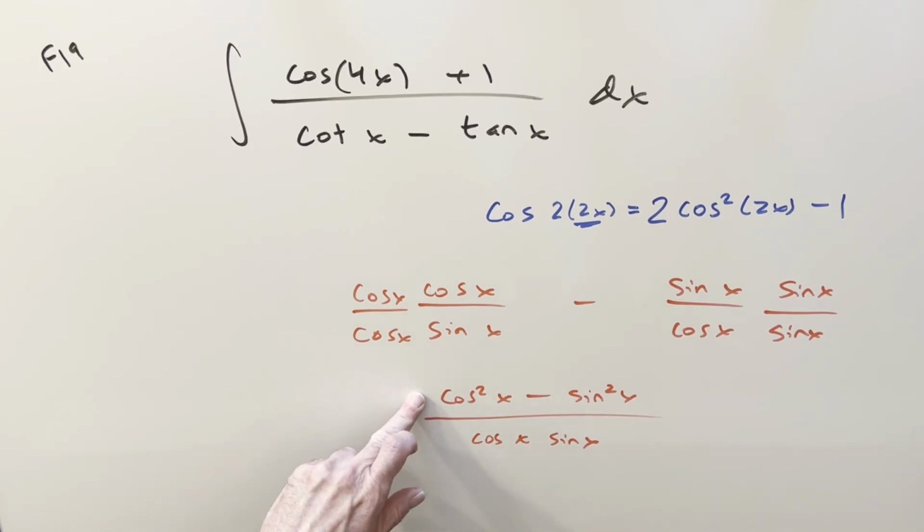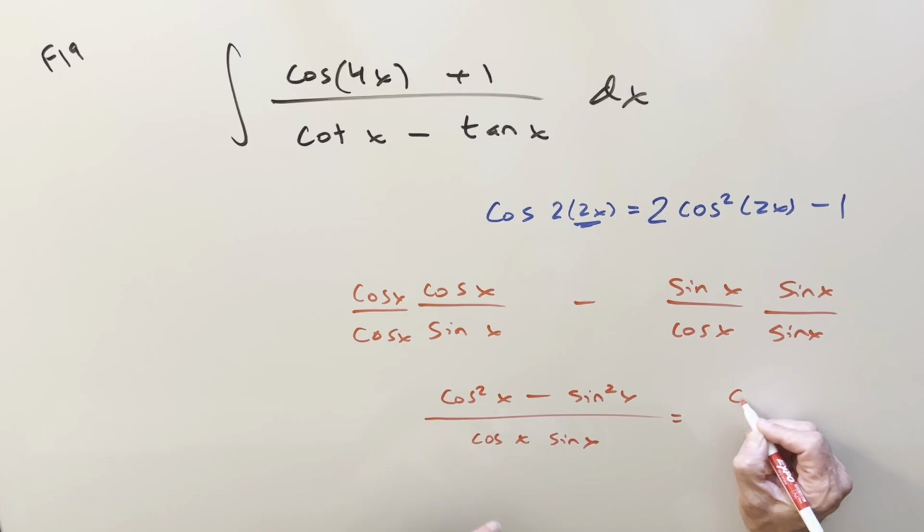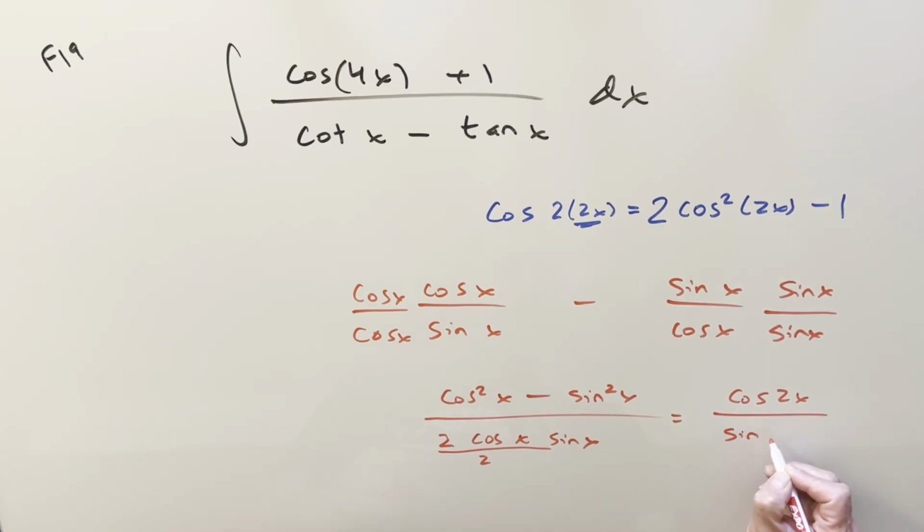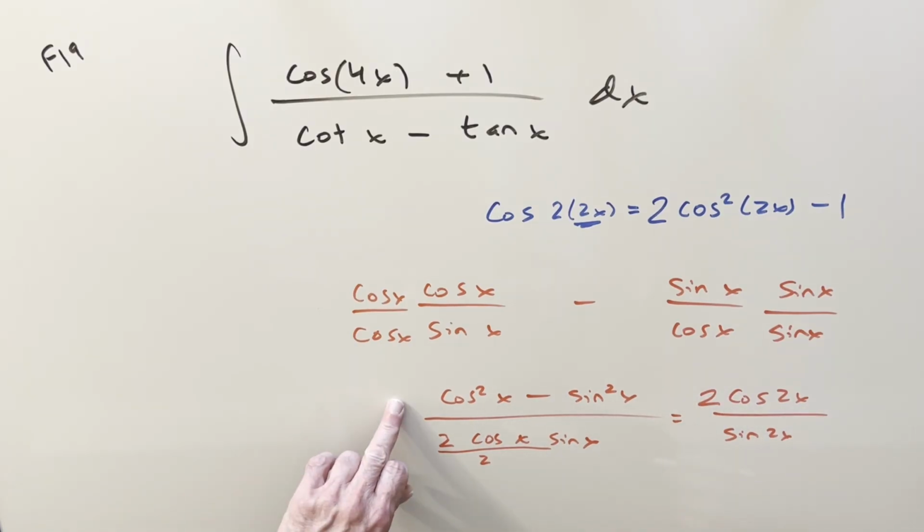What you'll notice about this is that it's the double angle formula for cosine. This is actually the same as cosine 2x, which is exactly what we want because we want to get everything back to the same angle. And for this one, if I multiply in 2 and then divide by 2, this is going to be sine 2x over 2, but let's flip it and bring it there. So for that whole denominator, we can write it this way.